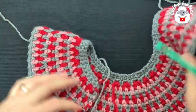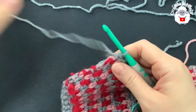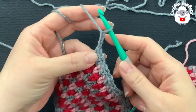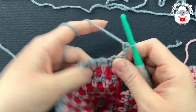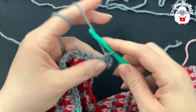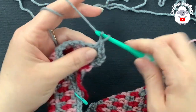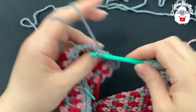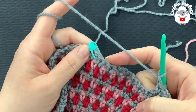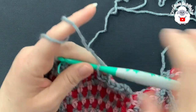Now, in this next row, we're going to divide the sleeves. I'm going to continue with just one color from here on. So for the first row, we're going to start counting rows again. Chain 2 and turn. And into this first chain 1 space, make a single crochet, chain 1. Into the next, single crochet, chain 1, single crochet, chain 1, and so on until you come here to the first stitch marker. I'll meet you right about here to show you how we're going to divide the sleeve.